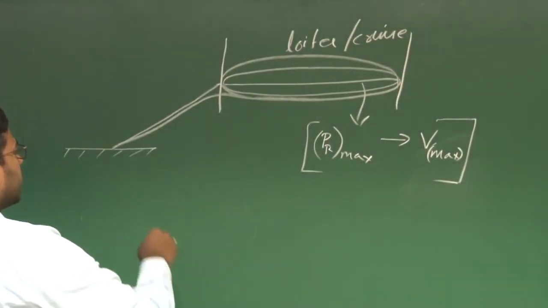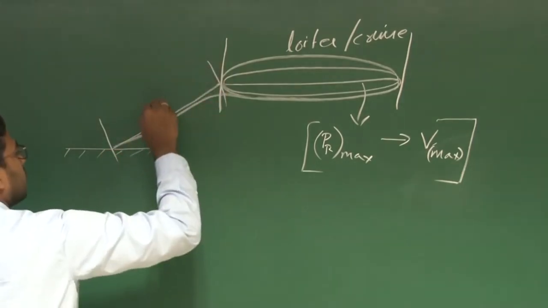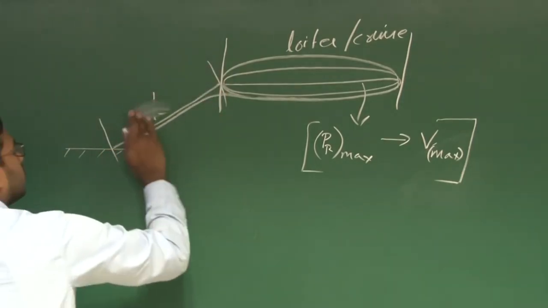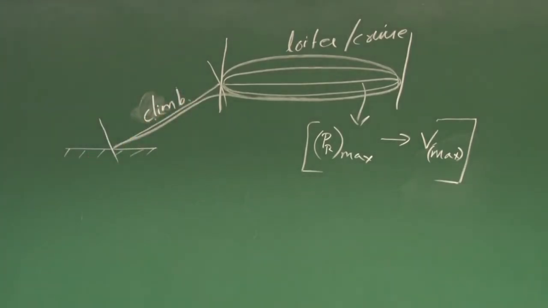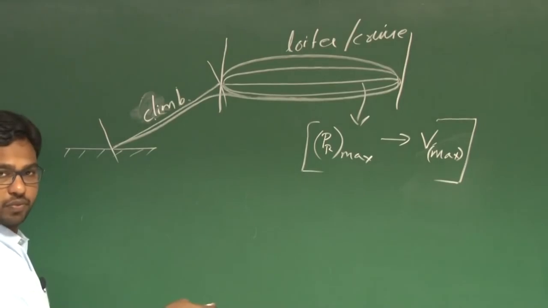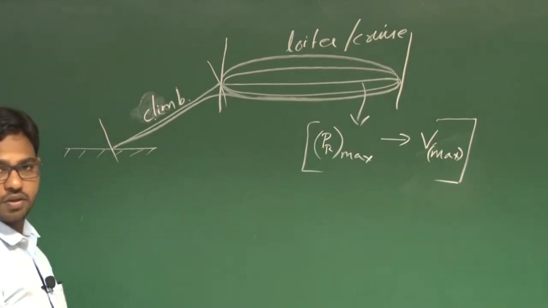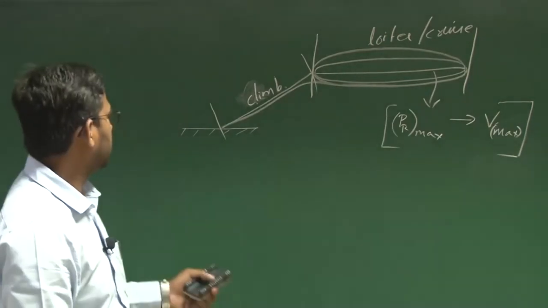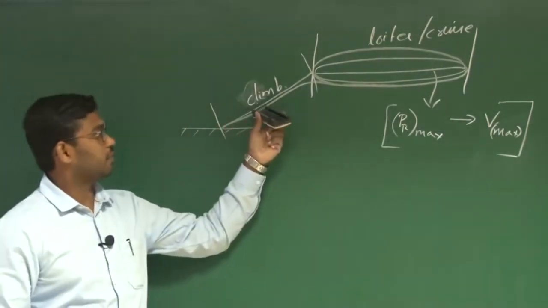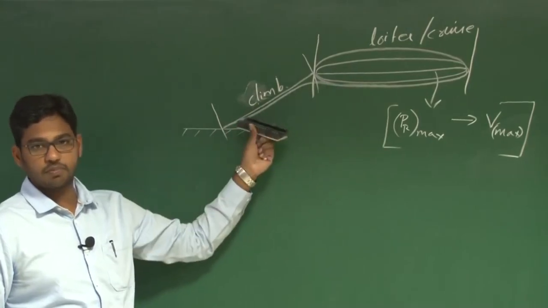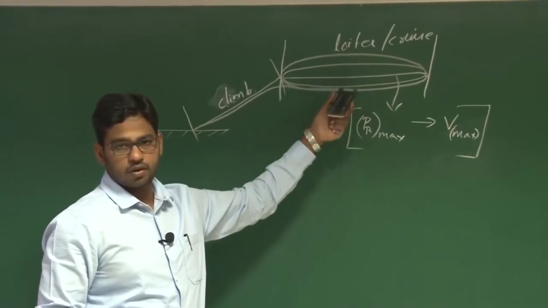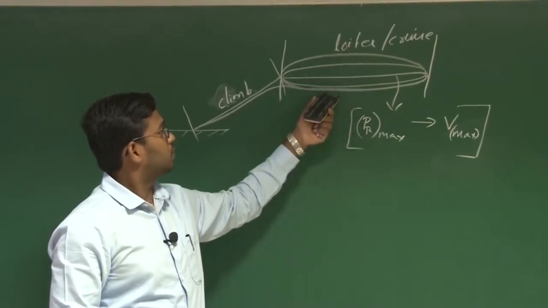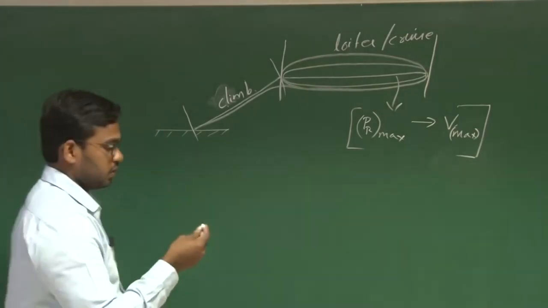At the same time, we should also look at other phases of flight. Say here we have rate of climb, or what we call the climb phase. So we should also look at the power requirement during this climb phase. If you plot the power requirement for climb as well as the power requirement for cruise, your power plant should be able to deliver the power that is required. It should satisfy both the climb phase as well as the loiter phase, which means it has to deliver the power that is required during the climb phase as well as this loiter or cruise, or whatever, during the surveillance phase of this, right?